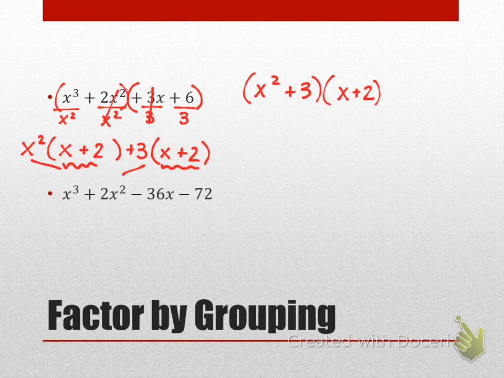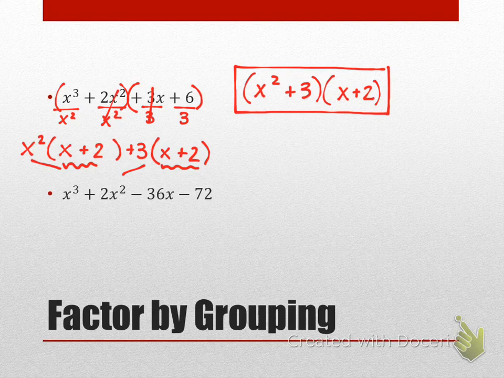We don't write x plus 2 squared. We don't write it twice. We are looking for what they have in common, which is x plus 2, and we just write it the one time. Okay? And this is my final answer, just like that. That's why it has to be identical. What's in parentheses? How would I check this? FOIL. Okay. Let's do the last one of these.